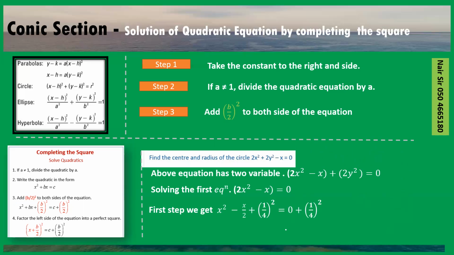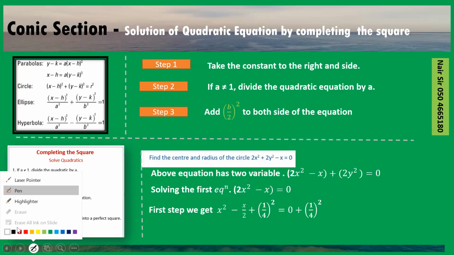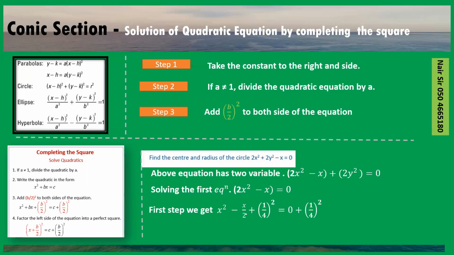What is it that I have done? I have taken the value, look at this. I'm looking at this value. Okay, I have got x upon 2. What is the coefficient of x? Positive, 1 upon 2. What is half of 1 upon 2? 1 upon 2 times half will give me 1 upon 4. I have got my magic number now, the square. Add it to both the left hand side and the right hand side. Okay, and then what will you get? Let's see. You will get this.